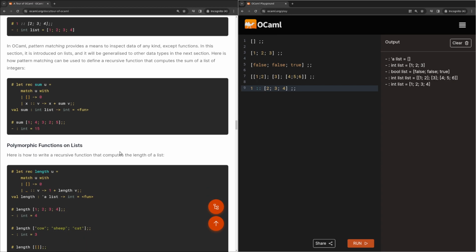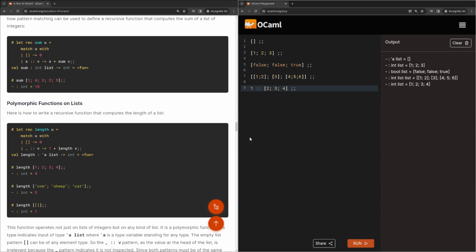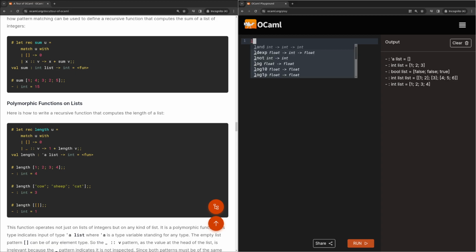We can do pattern matching on these lists of integers. Earlier we have seen an example of using an if-else condition, but here let's write the sum function to sum a list of integers.